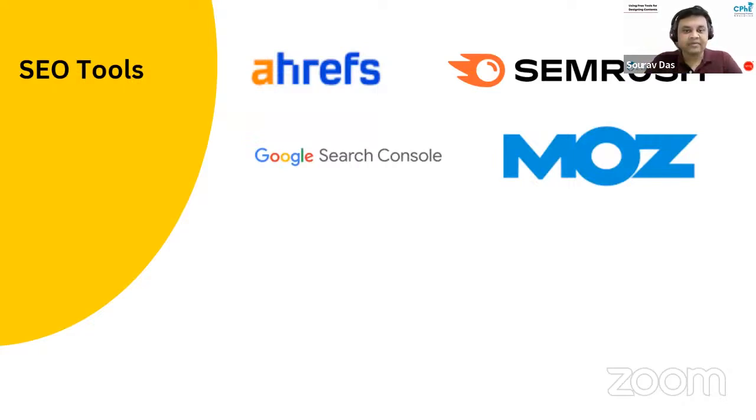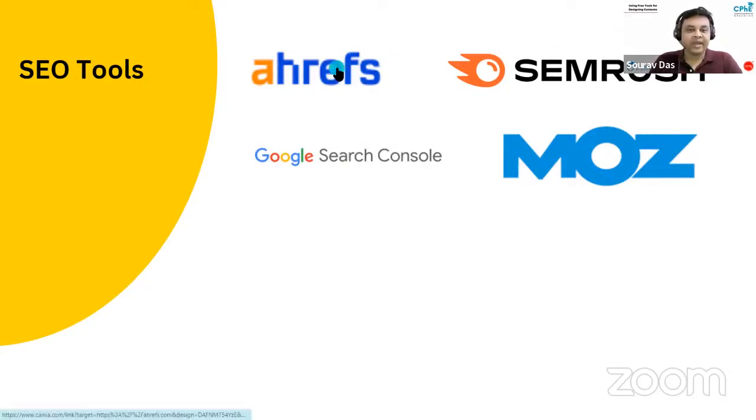These are the different good tools available at this point of time, like Ahrefs, SEMrush, Moz, and Google Search Console. Google Search Console is a free to use tool, wherein you get all your analytics and performance reports according to the Google search engine. You get to know about the keywords, the visitors, the geographies, timing, a lot of insights on how your page or your website is performing on Google.